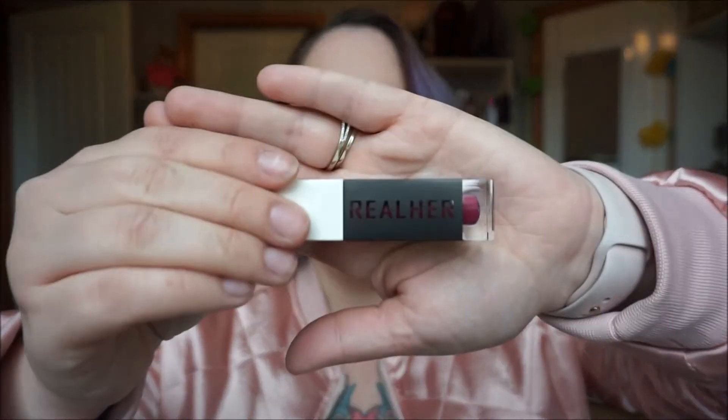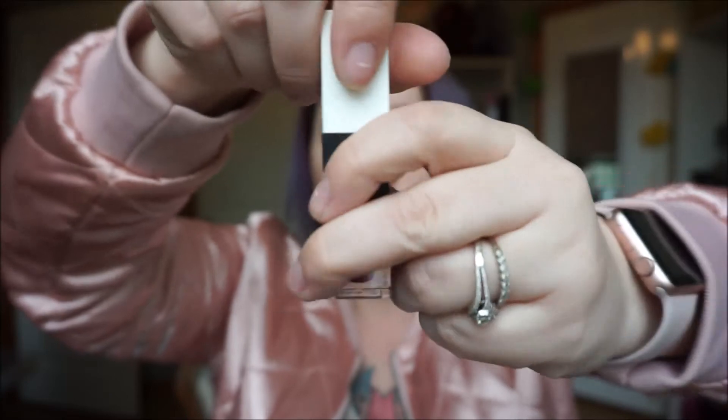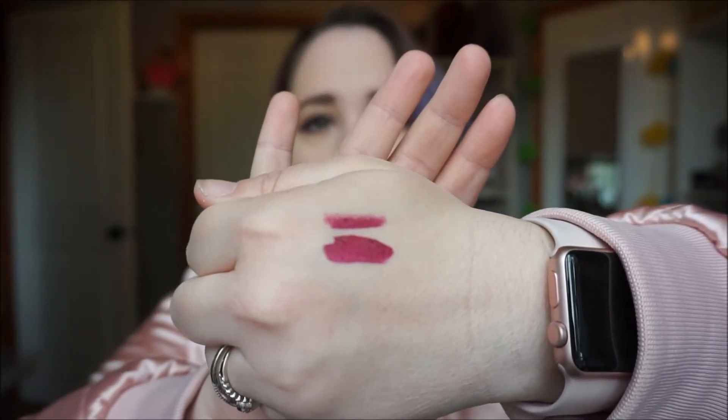You guys, I love my lipsticks. Oh, that's interesting — take a look at that packaging! So I'm guessing you twist it — that's the bottom, and then you twist up here. I didn't want to get too much on my hand but let's go ahead and swatch this. I love this color, you guys — this is pretty. I can't wait to try this one. So the top is the lip liner and the bottom is the liquid lipstick. I'm super excited to see how that works out. That retails for $15.